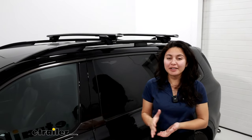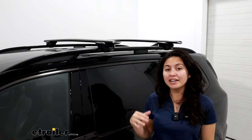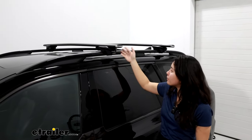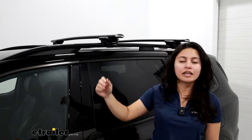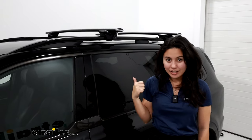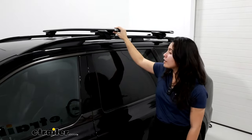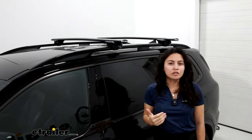It's a joke around the shop that I'm a huge fan of Inno roof racks, but it makes sense. I think they are a mid-range, in terms of price, roof rack with high-level or premium features. You have that sleek low-profile look, easy install, and a strap that wraps around the rails — plus locks are included, which is awesome. If there is one downside, it is that you can't get those locks keyed-alike to your other accessories. So if you're planning on investing in an ecosystem of things that mount to the roof and want them all keyed-alike, you won't get that here — you will get that with Yakima, Thule, or even Rhino Rack options. But if you just want a solid roof rack system that secures easily and provides a really good base, then this Inno is my recommendation for your Telluride.